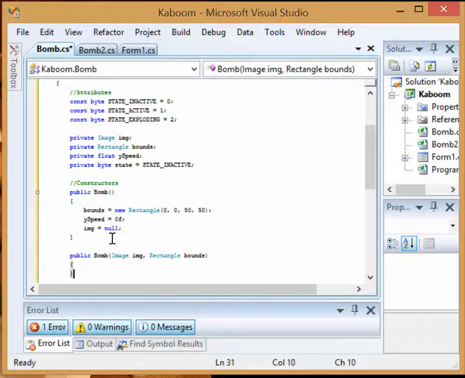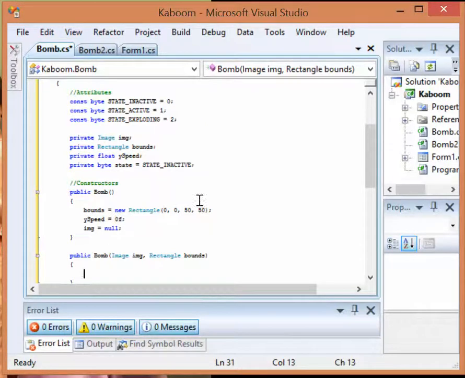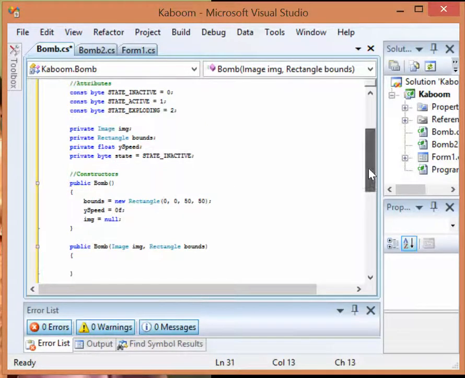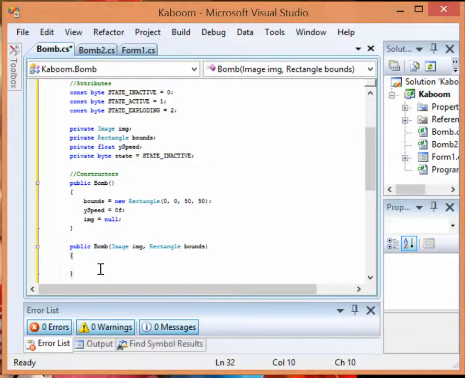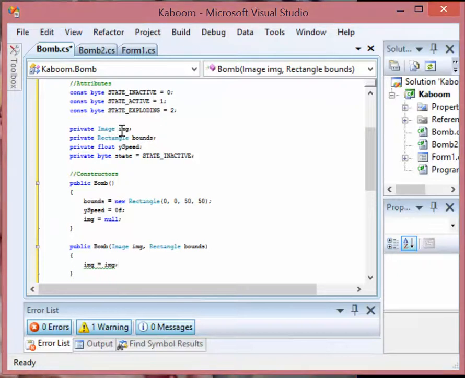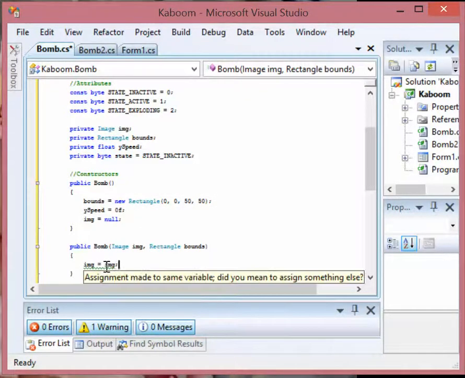So now, inside of here, I can start specifying this data. So I want to set this global image variable equal to this local image variable. I can't just type image equals image. The problem with that is that the local variable named image overtakes or overrides the global version. So this is essentially setting this local variable equal to itself.